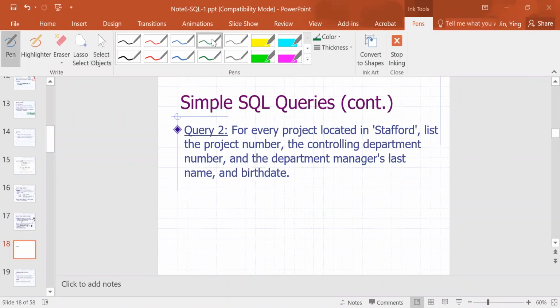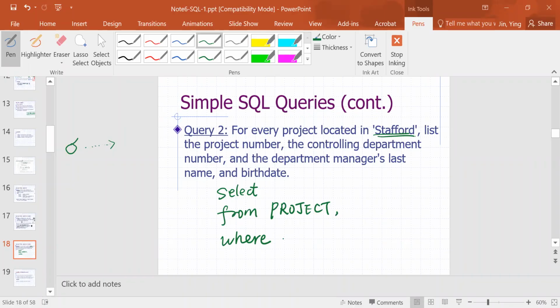We did a relational algebra version, right? Remember we did a selection on the project. So if we do select from where, in the front part we need the project table. For the selection, we want to get Stafford, and the selection also has a condition.